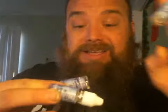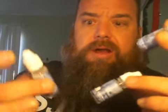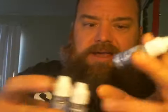Out of all three of those, the pink starburst, frozen tundra, and the uber goober, I'd say uber goober is top-notch. They're all different kinds, of course. This is candy, this is menthol, and this is just a breakfasty blend, but great company. Definitely I'd pick some more of this uber goober up.